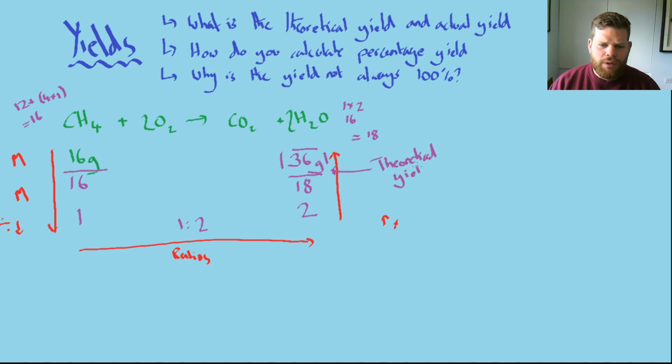Okay, so why is this useful? Well, now that I know what the theoretical yield is, if I did the actual experiment and was able to measure the mass of water produced, I could actually find out what the percentage yield of this reaction is, which is a really useful thing for chemists. You know, sort of like how much or how good a reaction this is.